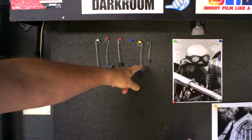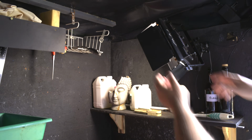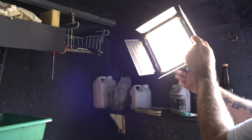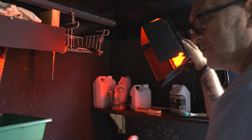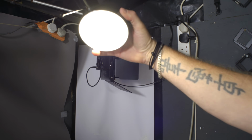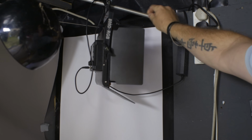Over this side you can see I've got some dodging tools that I use, and for my safe lights I've got a little beehive light there. Over this side I've got a video light, an LED panel, a colour RGB LED panel, so that can go into red. That's perfect. When you set all these lights up for your darkroom, you just got to make sure that you test them and that they don't fog your paper. This is the light that I usually use to see my prints with, and this is another RGB light that I might turn red if I need a little bit more light in here sometimes.